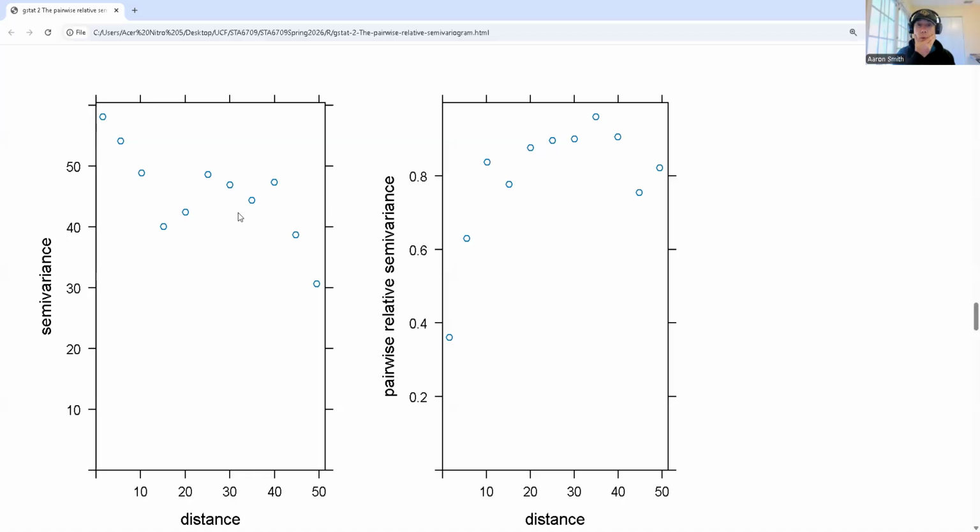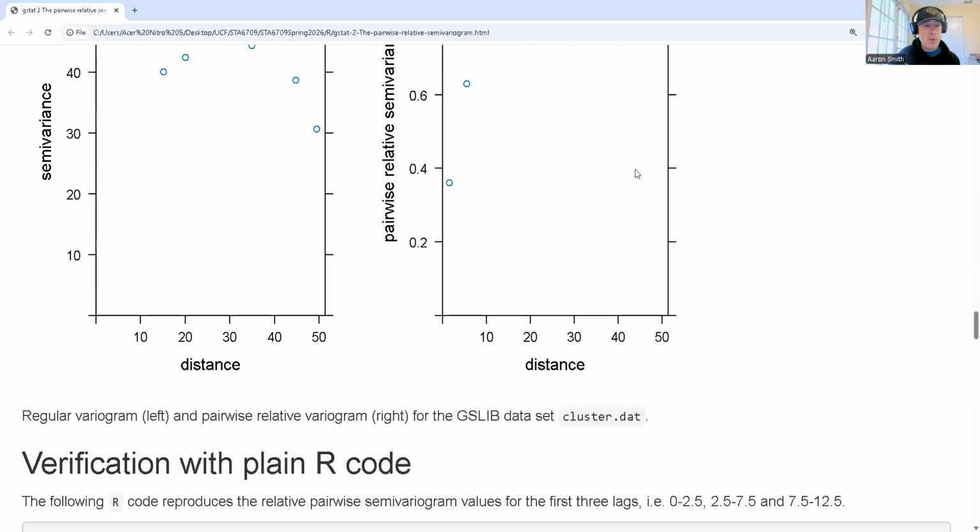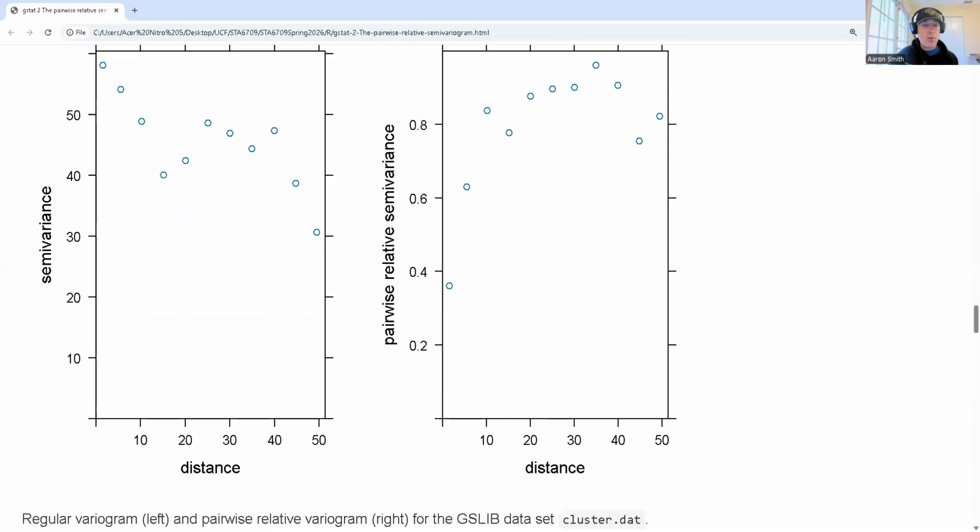So what we're going to do, let's use instead a pairwise relative semivariogram. And you'll notice that at this point we get started, it's coming up, and then it flattens out. Now this looks reasonable to my eyes. It's not exactly what I was expecting. I thought it would adhere a little bit more tightly. When we get farther out, don't be surprised if we get a little bit of wiggle going on on the right-hand side. That's okay. So the regular variogram is on the left and the pairwise relative variogram on the cluster data set.